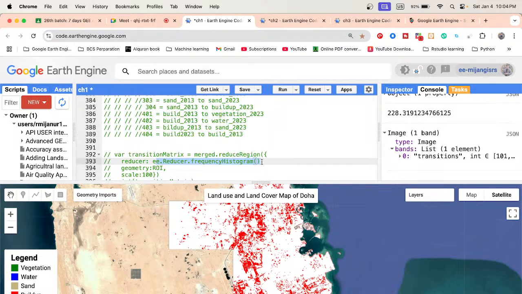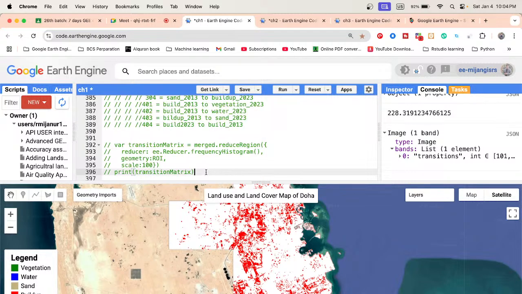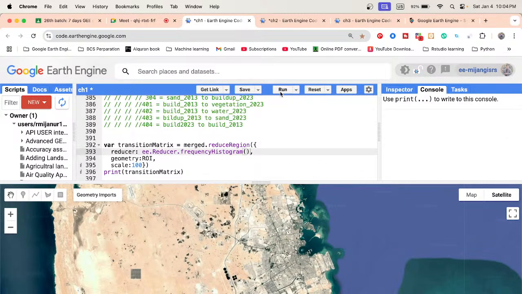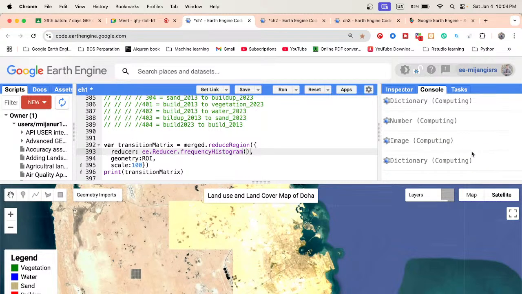So for that we just call these things. Just call the masked image, because it stored all of this band, all the information from 101 to 404. Now just run the code. It calculates the pixel number for each transition class.